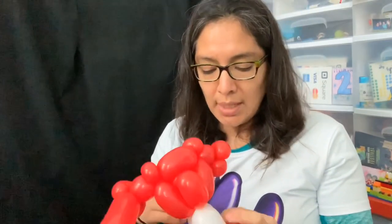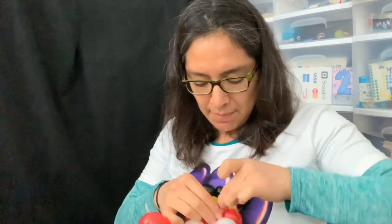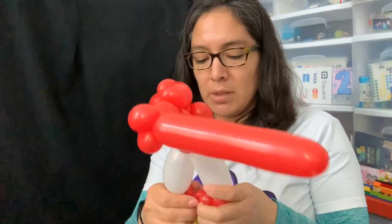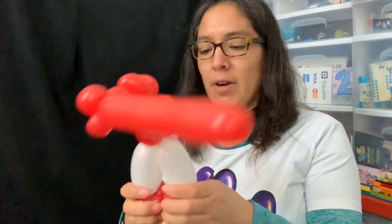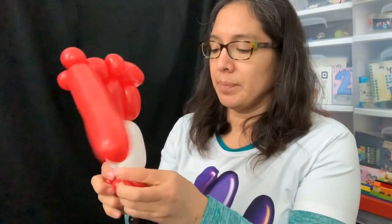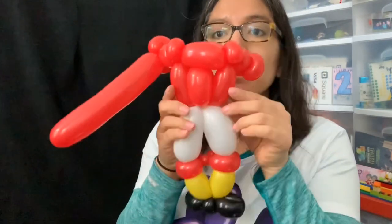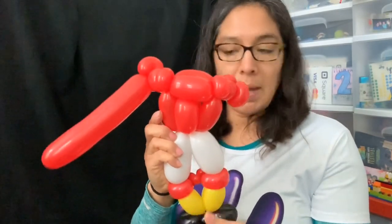Oh, wait a minute. You know what? We didn't even need to cut it. Oh, but it's okay. We cut it because this is the first time I'm doing it, so kind of an experiment. I already told you that. So we have this so far. You have to kind of see what is our front part, what is our back part. Okay, and we have this. Look. So that's kind of the body.